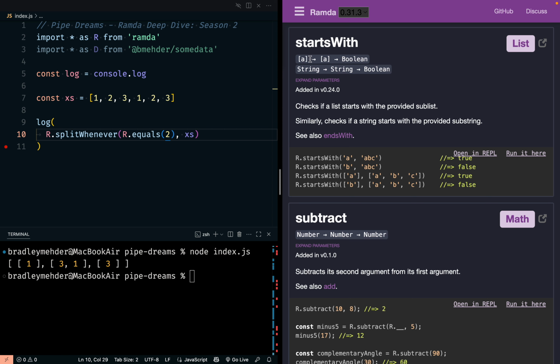But let's just look at the example here. We give it a list of things to check if it starts with one of those things, and it gives you back true or false, or you use strings. So in this first example, we give it a string ABC, and we ask if it starts with A, and it does, but this one doesn't.